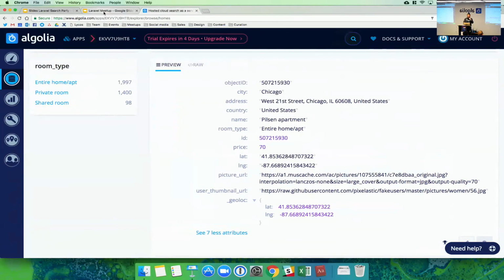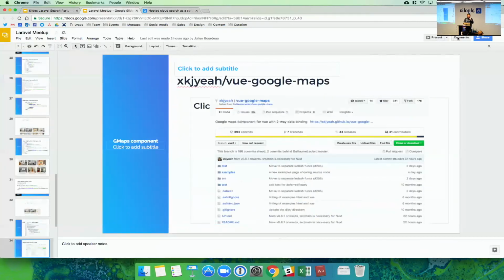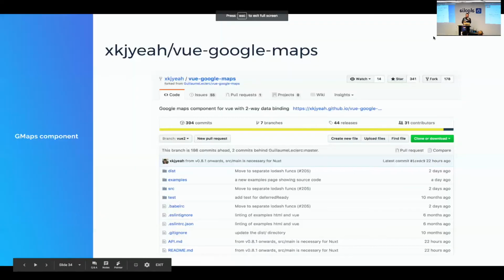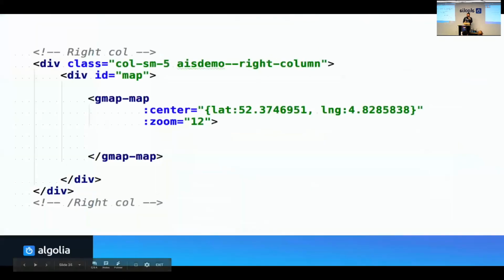Okay, so I would like to display this on a map. To avoid writing all the Google Map code, I will use this component I found. It's a Google Map for Vue.js. And this is basically how it works. You add a GmapMap component and you pass it the center, which should be the coordinates of Paris, and a zoom level.